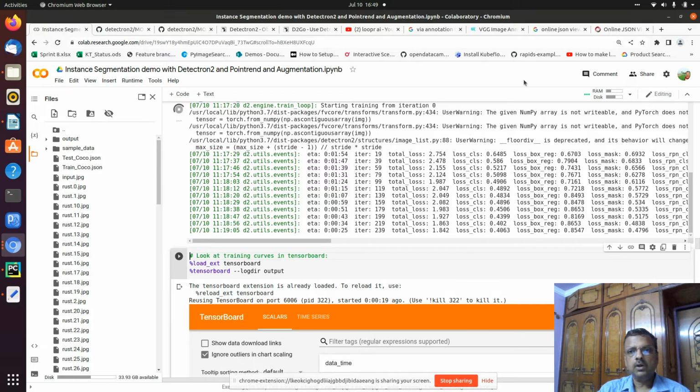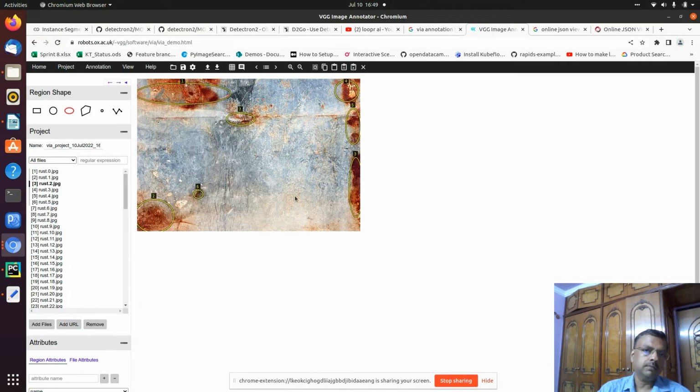So while this goes on, I'd like to draw attention to this labeling and annotation tool, the VGG instance annotator. Now this is a freeware tool, and what we have noticed is a lot of companies have security restrictions. Because the data they have is sensitive, they cannot upload this data on a freeware tool like this.